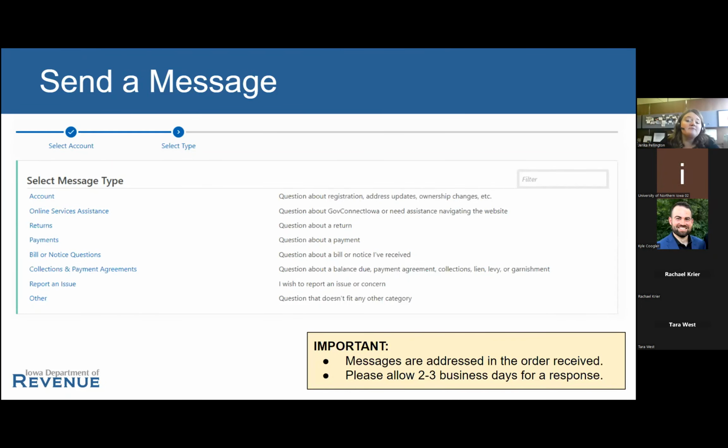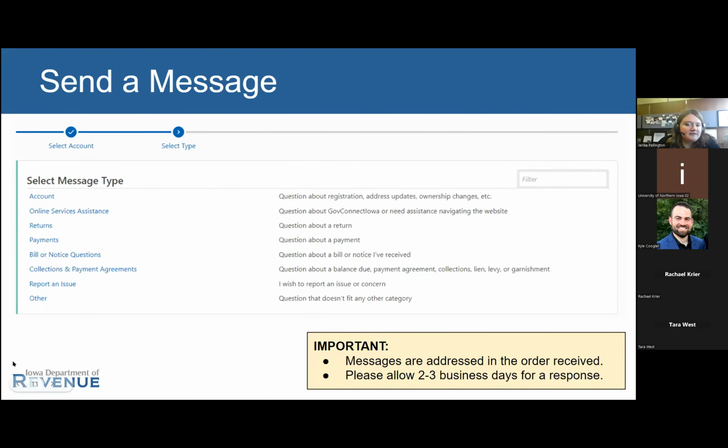I will say that with any message that you send, just keep in mind that users must be an authorized individual on the account to discuss confidential information about a taxpayer account. So if you are not listed as a power of attorney or what we call a rep cert, the representative certification form, we recommend that you get those in, possibly prior to rollout if you can. And then you can at least get those in there by November 13th. I will say that having access to GovConnect Iowa does not authorize an individual to discuss confidential information. So it's just important to have those correct authorized individual forms on file.